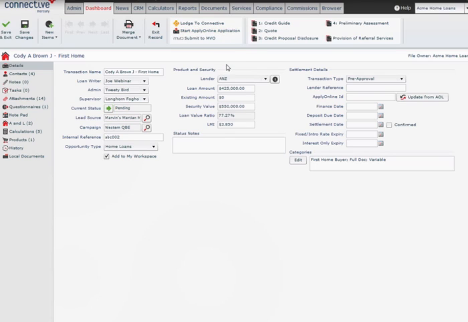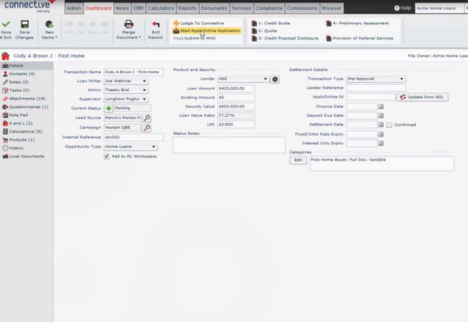What that's going to do is it's going to open Apply Online. It's going to push all this data across. But importantly, it's going to open the application which relates to the lender you have set here. So each lender has their own requirements in NextGen. So they tell NextGen, this is how we want our form set out, this is the sort of data we must get, and this is how we want it. So when you actually open the opportunity or the record in Apply Online, it's going to open to a lender-specific one, and in this case it would be ANZ because that's who we have selected here.